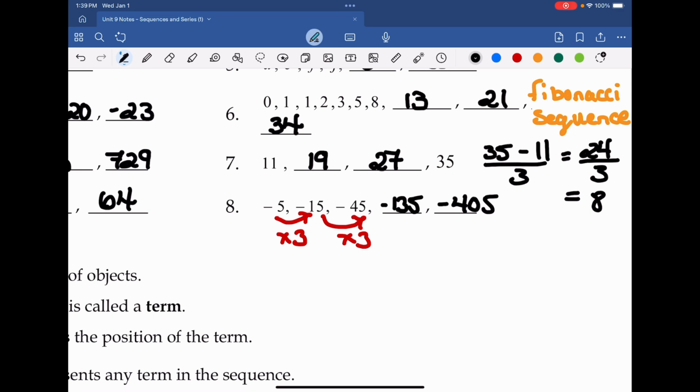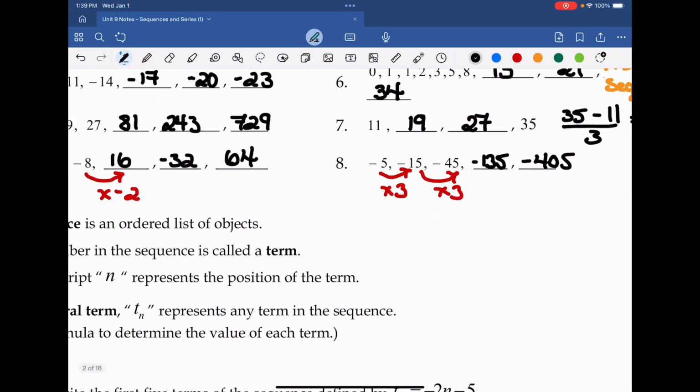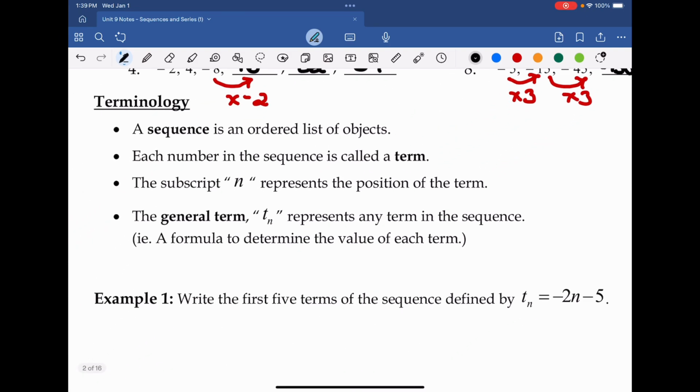Now, these are examples of a mix of arithmetic and geometric sequences, which we're going to, again, start with arithmetic, which is a very specific type of sequence. So first of all, we want to introduce some terminology along with this. A sequence is just an ordered list, just like the ones we were given above. It's an ordered list of terms or an ordered list of given objects, like the one in the alphabet. Each number or each specific item in that sequence is called a term. And then the subscript n in this unit is just going to represent a specific number in that sequence.